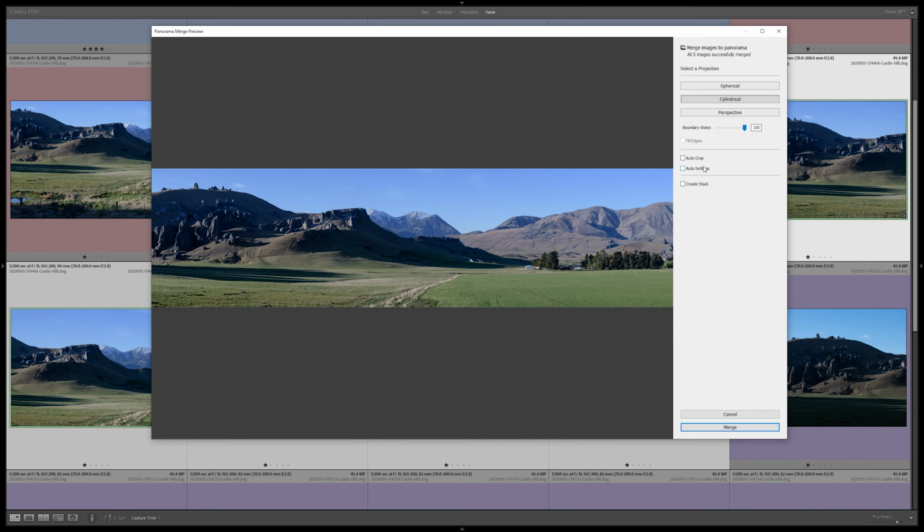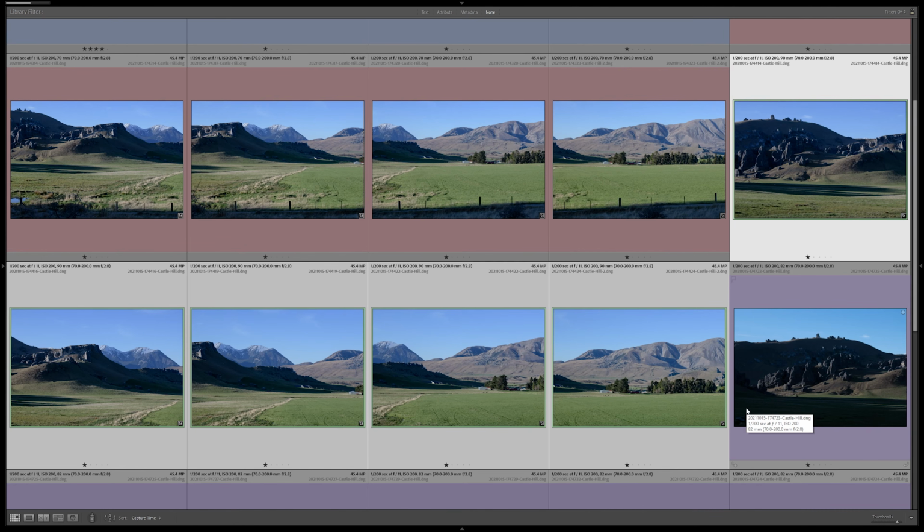The only two other options we've got is whether we want to turn on auto settings, and that is just asking Lightroom to give us a helping hand with the edit and saying, hey Lightroom, what do you think we should do with this? And if you think you might want a kickstarter with your editing, by all means turn that on. And if you want to create a stack inside of your library which will contain all your original images that actually made up the sequence of the panorama, along with the panorama that Lightroom is going to generate sat on the top of that stack, check this box as well.